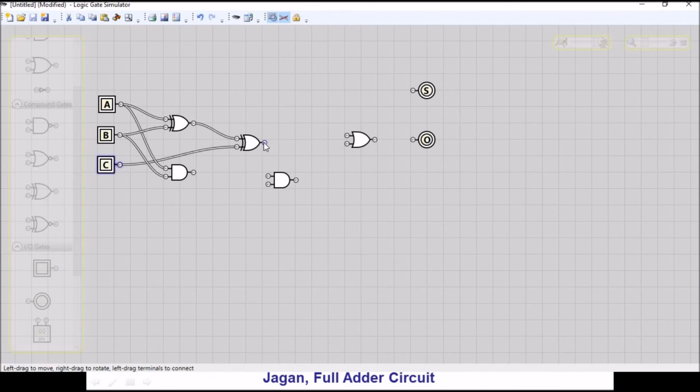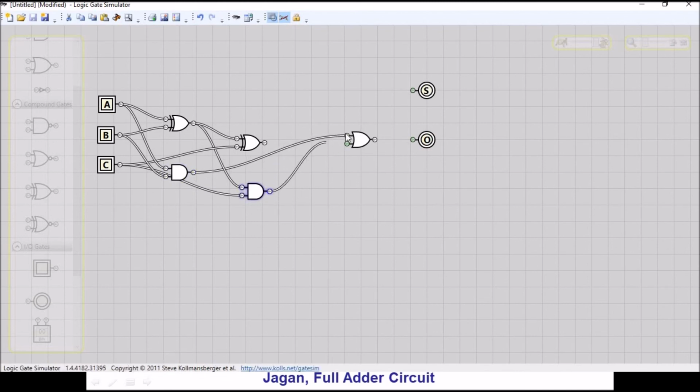Next one, I will be adding this. I will give it to this input. Another one I will give to this input. And this one, what is this? This is AB, right? I will connect it to this.